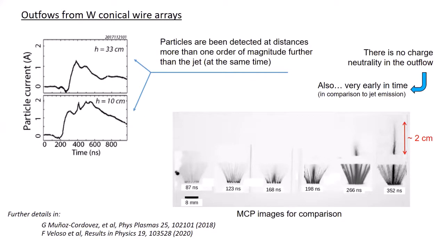The particle emission has no charge neutrality and it is detected at distances of several centimeters above the electrode. Besides that, particles are measured at times when the dense jet can be poorly seen above the electrode. This indicates that each outflow, either particle or dense plasma jet, is independent one from each other, opening the possibility of different effects on targets located in the pathway of them.